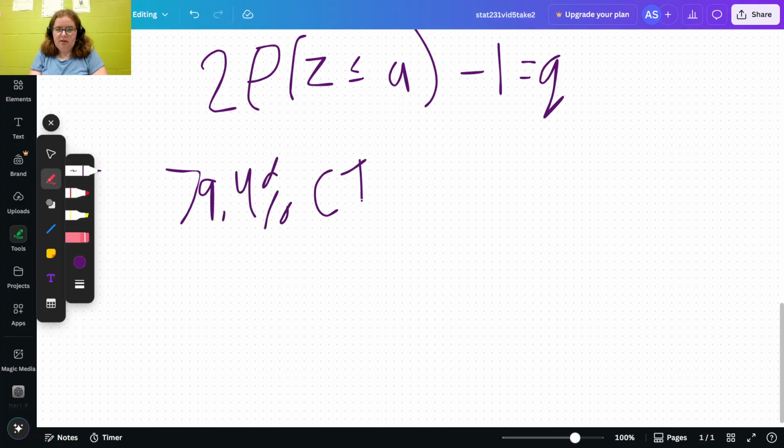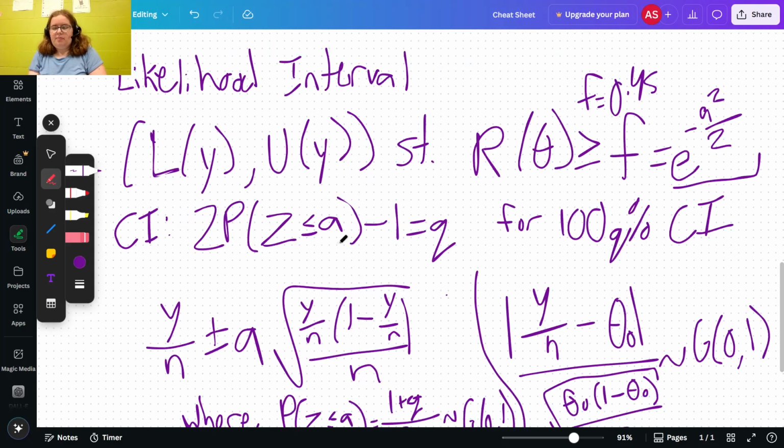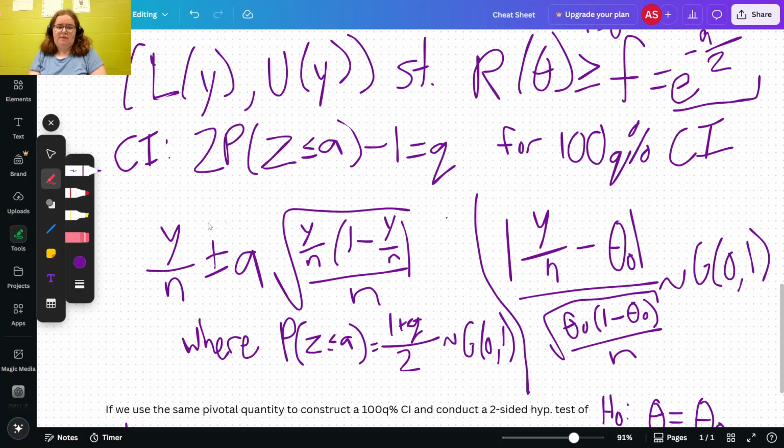In my R code, I'm using all the decimal places. I don't think you'd see anything with this many decimal places on the exam, but just practice using as many as you can. And to do this, I have another video on computing binomial asymptotic with all the derivations and stuff. In this video, I just want to jump to the very end.